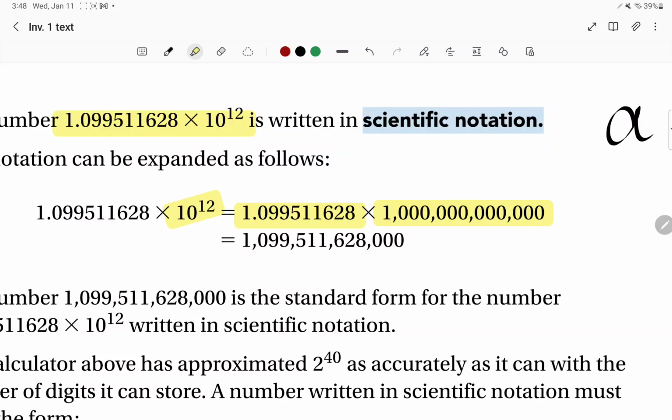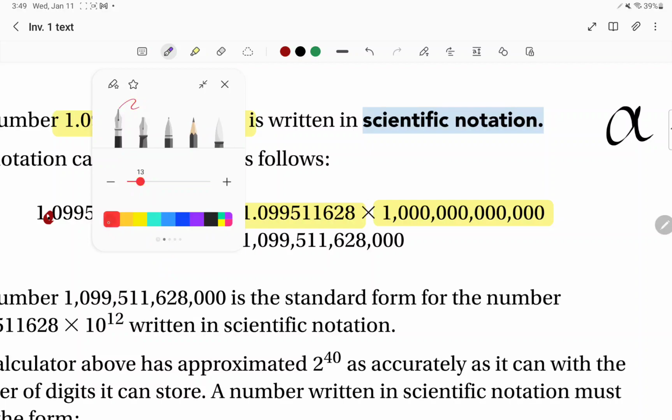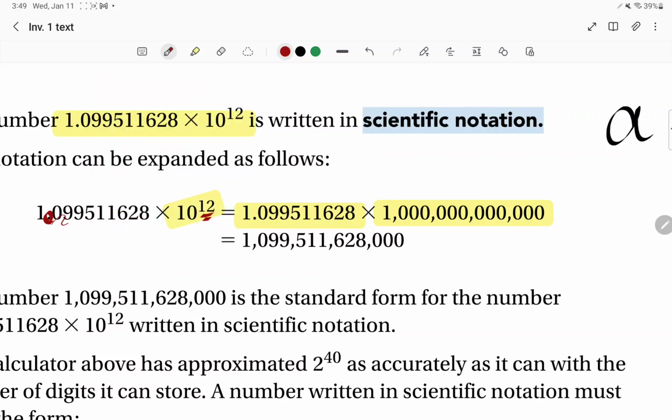Now here's another thing you have to remember. When you multiply by 10, you just move the decimal. So if I'm multiplying by 10 to the 12th, that just tells me that I'm going to be moving the decimal over to the right 12 places. So 1, 2, 3, 4, 5, 6, 7, 8, 9, 10, 11, 12. So I would have 12 zeros in there, which is where those zeros come from. So this means move the decimal to the right. Okay, so that's for really big numbers.